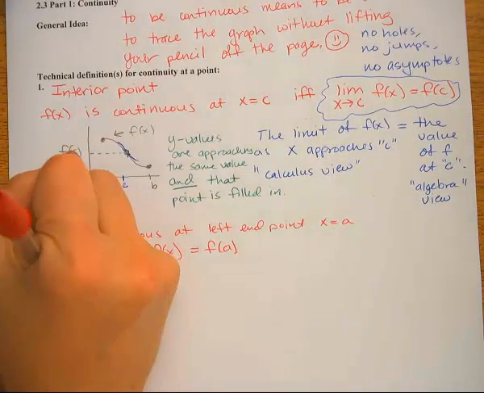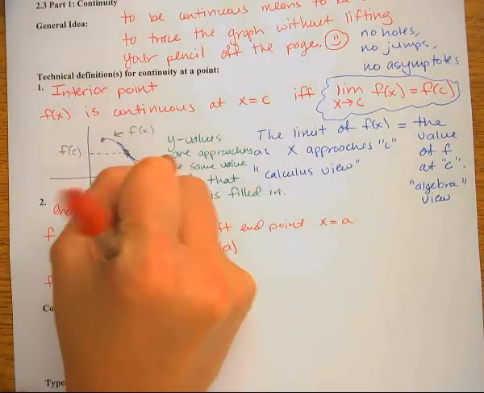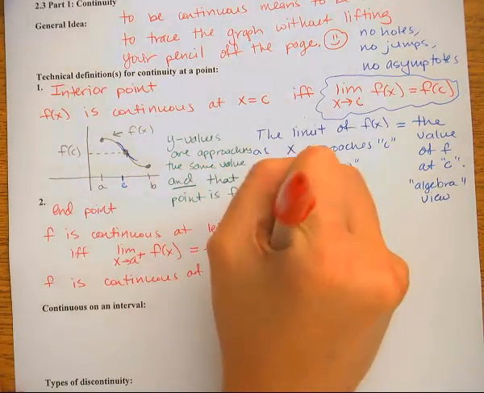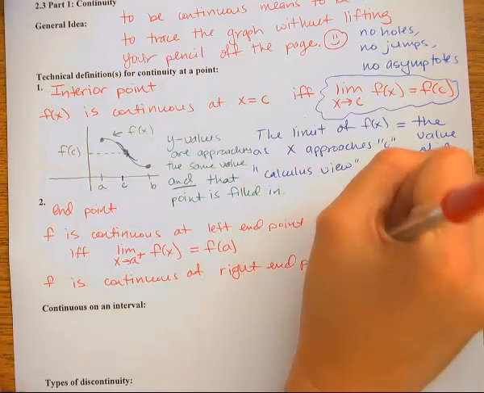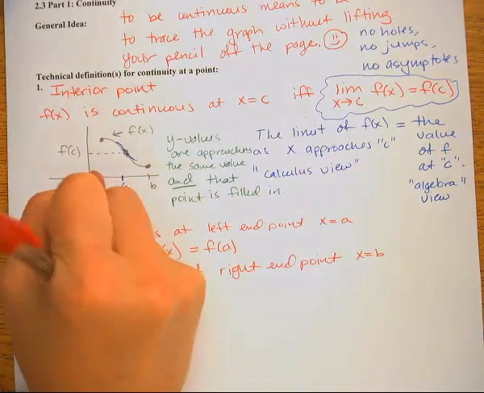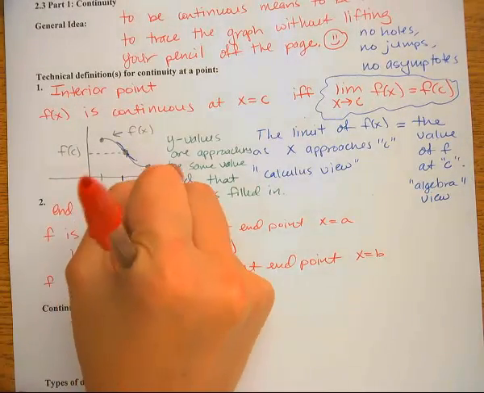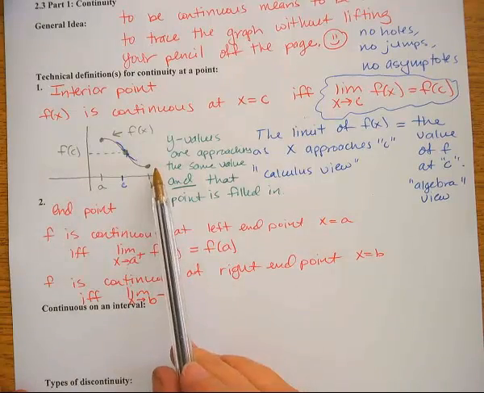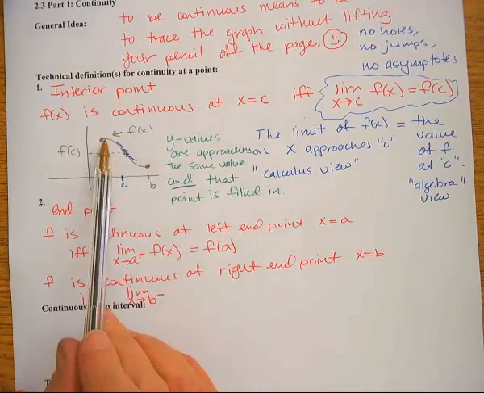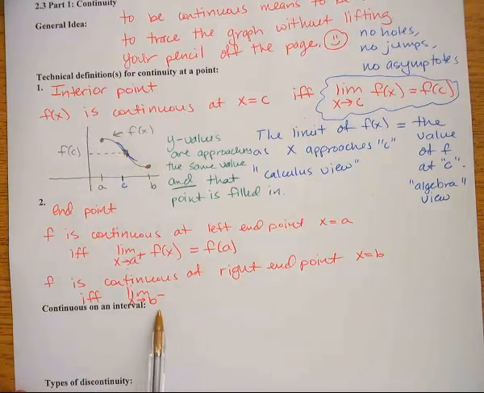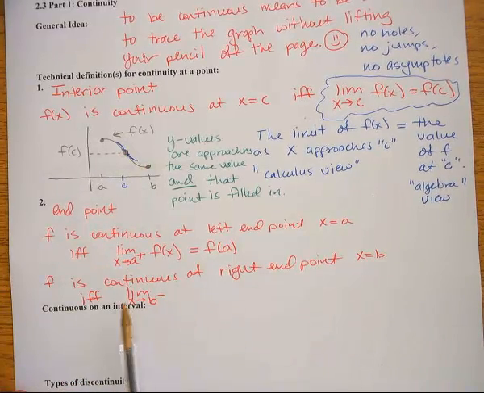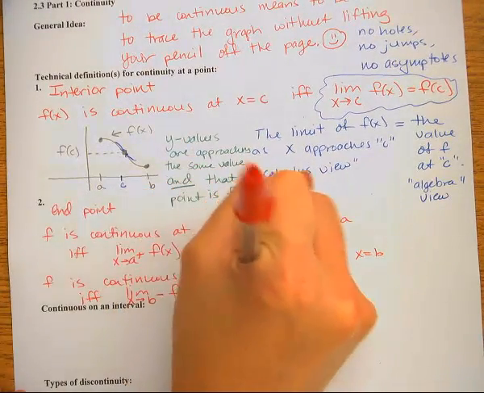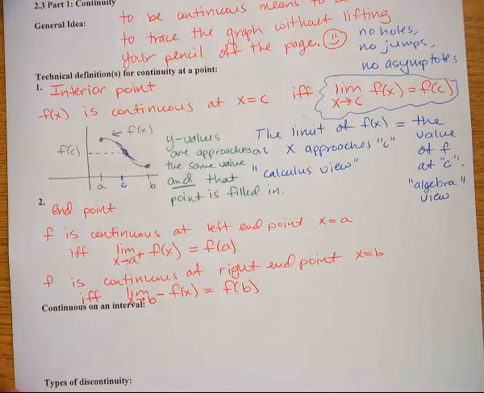And then similarly, we say that f is continuous at the right endpoint, x equals b, if and only if the limit as x is approaching b from the left, because a right endpoint is not going to have anything to the right of it. It's only going to have stuff approaching from the left, which is okay if it's an endpoint. So the limit as x approaches b from the left of f of x exists and equals f of b, then f is considered continuous at that right endpoint.